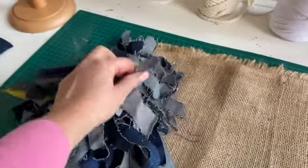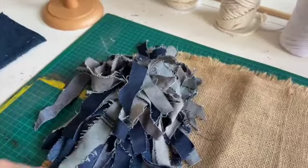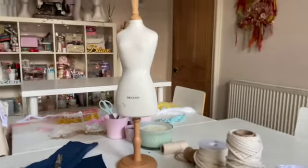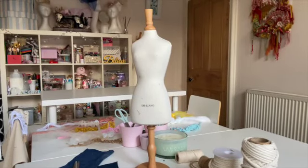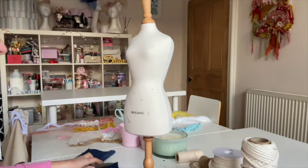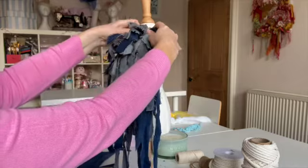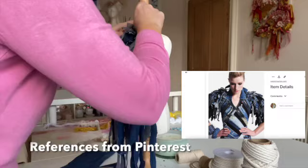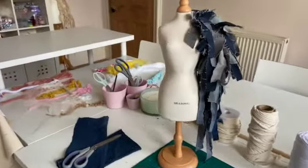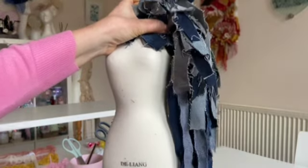Some of the seams are thicker, which is quite nice, and I've turned over a few of the denim pieces to get some different colours showing through. I'm loving the longer length at the bottom. Now I just want to mess around with trying it on this little mini mannequin — you can see the size of it, it's tiny. Cool stuff, loving that — let's get some pins going. Awesome, quite cool!